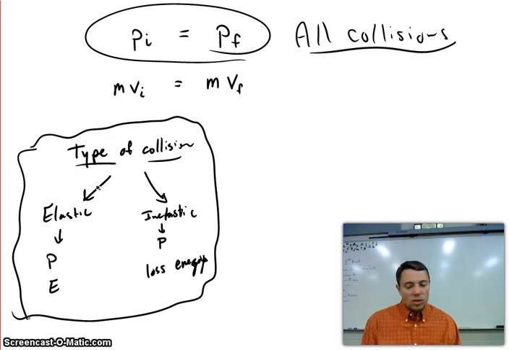Problem-wise, I would expect to see something about impulse, so you're probably going to have to use the impulse. And you're probably going to have to do a conservation problem, maybe one in which it's elastic, and maybe one in which it's inelastic, and so you'll have to be able to determine which one is which. If there's anything else, you should go back over and look over the problem set and see if there are any questions there. But hopefully we got them all taken care of in class today so that you're ready for the test tomorrow.